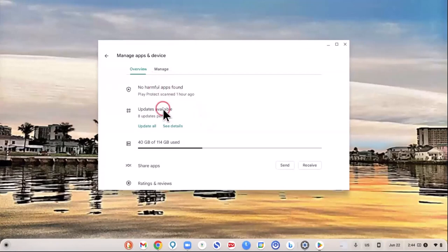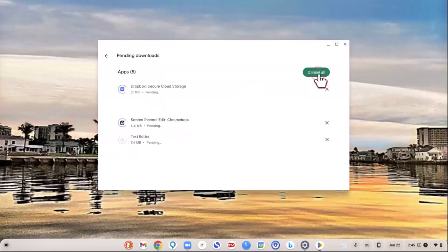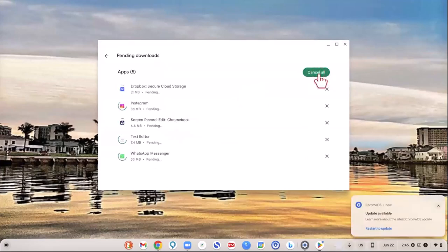And then it's checking. There's 5 updates pending. And let's see, overview and manage. I usually go to see details to see what's ready to be updated. Yeah, that's it. And then there's an update all button, and you just let it have at it. And you can watch it while it's doing it, or minimize it and go do something else.